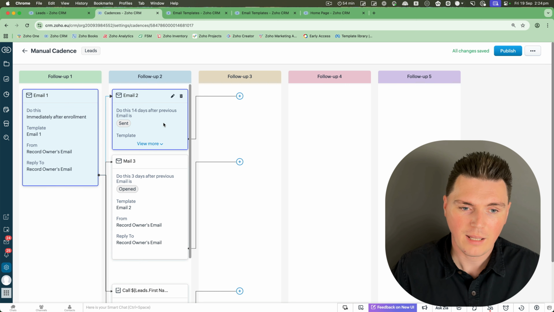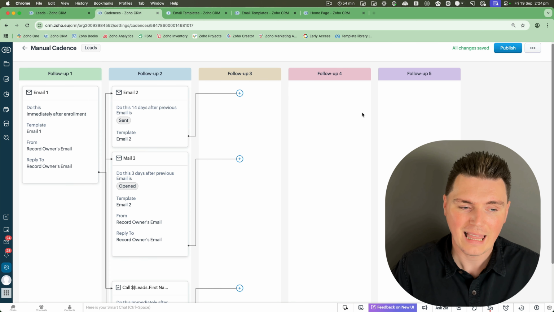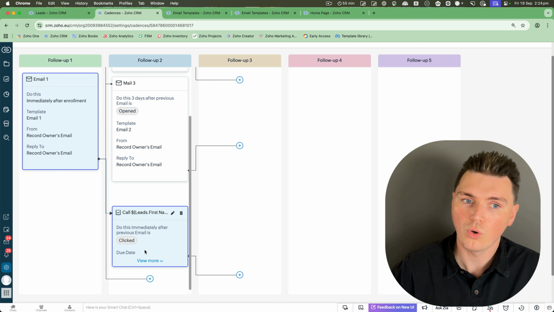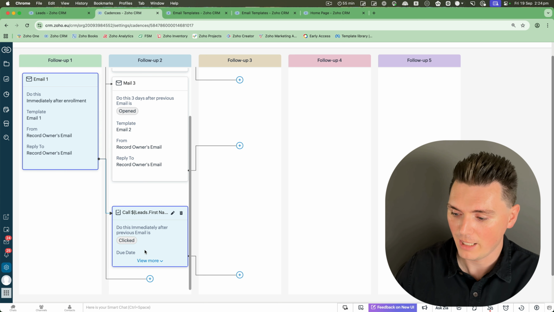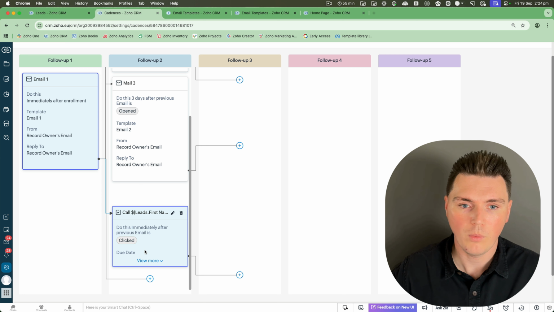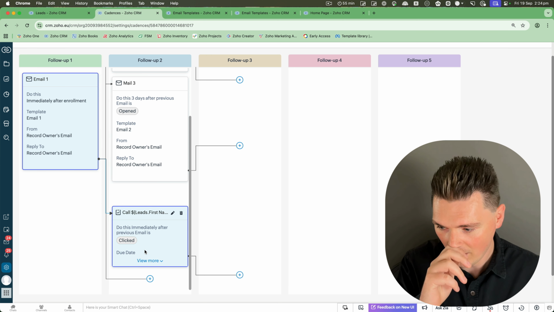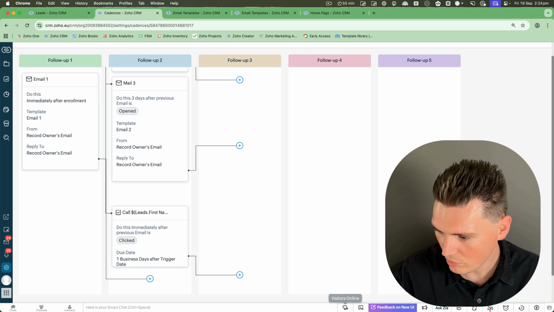If after, say, 30 days, they then click on email 1, this call won't trigger because they've already left that follow-up stage. Now, I'll give you some workarounds to that in future that gives you a little bit more flexibility as well. But that's one of the things to bear in mind is it's only one action per column right now. I can see we've just got a couple of questions. So let's take a pause to have a look at those.